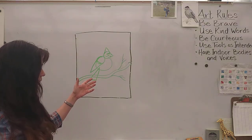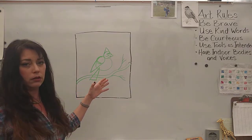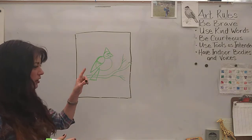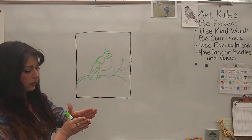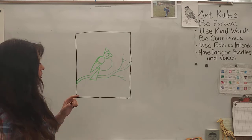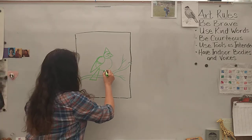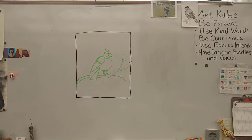Now, his little claws, on his little feet, have to be attached to his body by something. So what would they be attached to his body with? With his legs, of course. And I'm going to do his legs with wave patterns too. They're just going to be one curve of the wave though. So watch. Like I did the branch, they're going to be running parallel to each other, but they're going to be much skinnier, and they're just going to be one curve of the wave. So they're going to go like this. That will be one leg. And that'll be 2 legs.